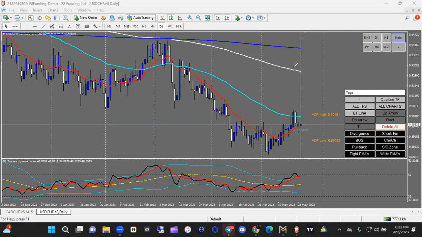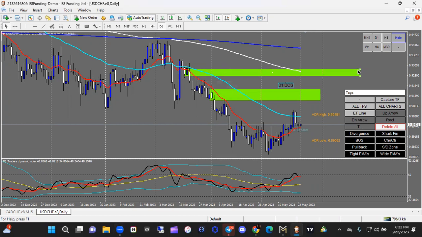So that's what I'm going to be looking for, that continuation push. And if it does go up higher, we could see it go into, where are we at? This was the first zone. So if it goes higher, we could see it go up to here first. And then if it breaks structure there, we're going to see it go up towards this area. In which case, if it goes up that high, then we're seeing it go to this high, the supply and demand zone, which lines up directly with it. So we'll see how it plays out.